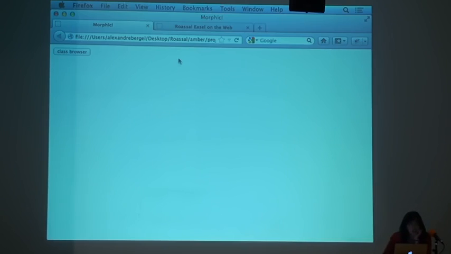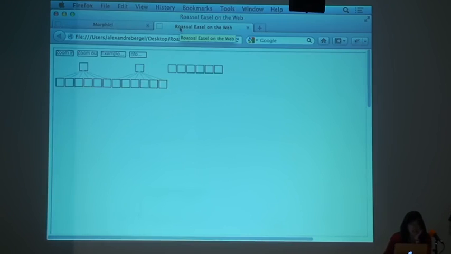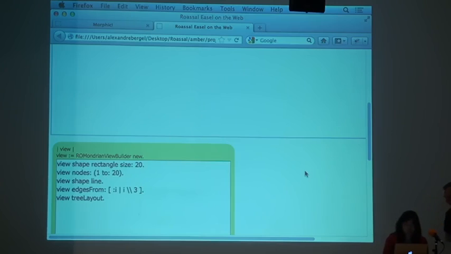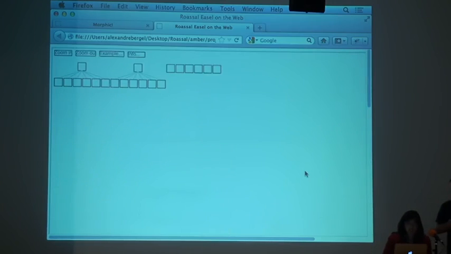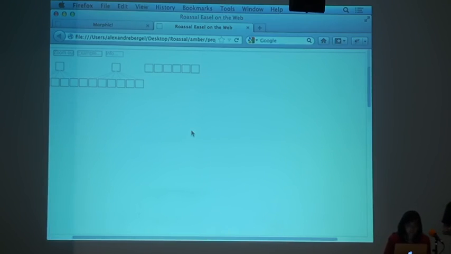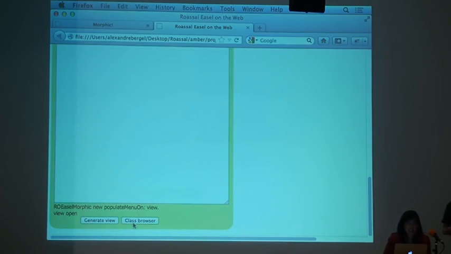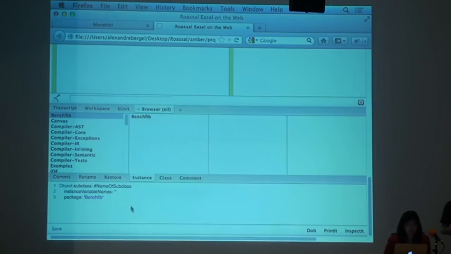Amber version. I don't know if you know Amber. It is for making apps on the client side. So you have a class browser, so you can build applications.